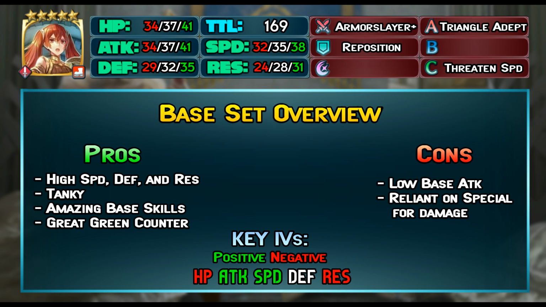Her main downside is her really low base attack, which is at a measly 25. She is tied with many other heroes for the 5th lowest base attack in the game. That being said, she needs to really rely on specials for damage output or build her to counter one specific color, which in this case would be green.